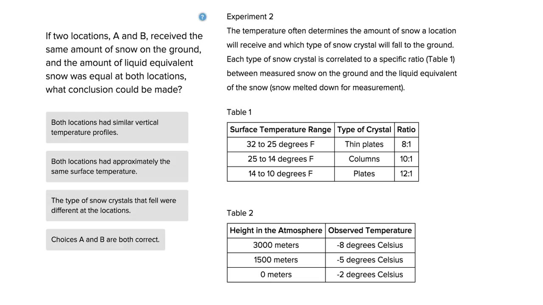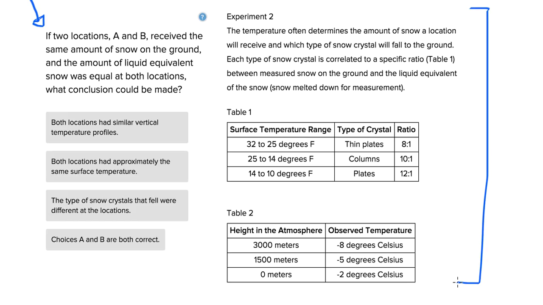The following is an ACT science question that is asking us to make a conclusion based off of new evidence given to us by the question. What we need to do is try to identify a pattern in the passage here that can help us figure this question out. It turns out the relevant pattern is found here in experiment 2, and we'll talk about it in a second. Let's read the question first.